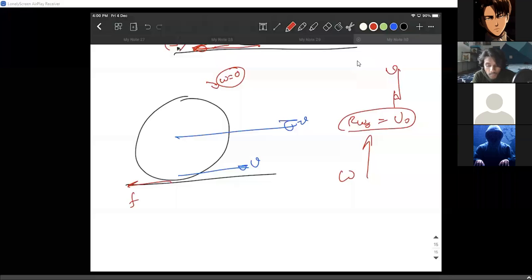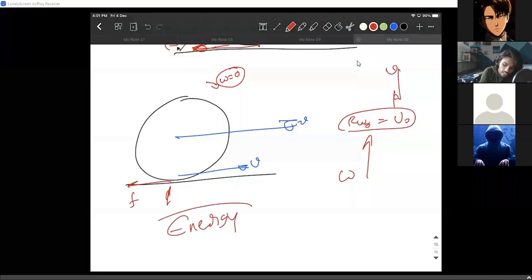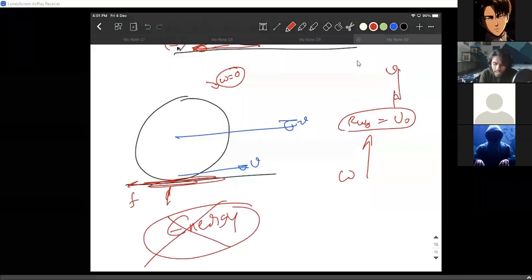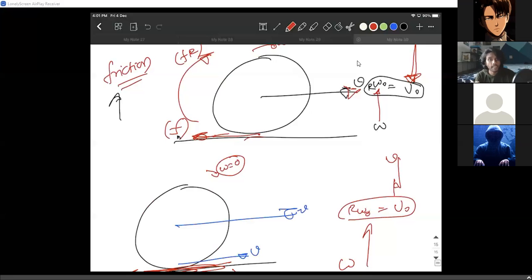Aditya, you have a doubt? Yes, sir. I wanted to ask, if they ask this on an inclined surface, can we conserve energy? If it is inclined, no, there was a lot of slipping. In this case you cannot conserve the energy, because there was a lot of sliding between the two surfaces, so a lot of heat is generated. All that part is gone. Even on an inclined surface, if there is slipping, you cannot conserve the energy.